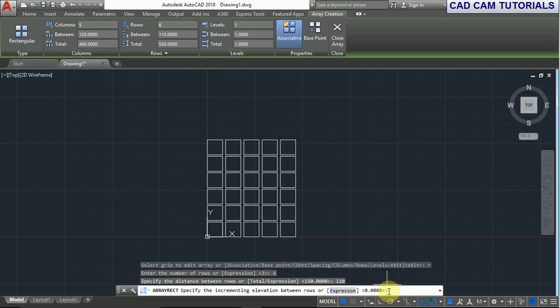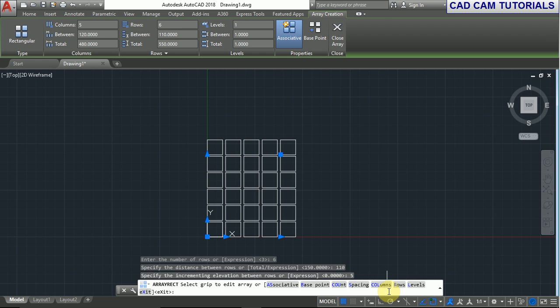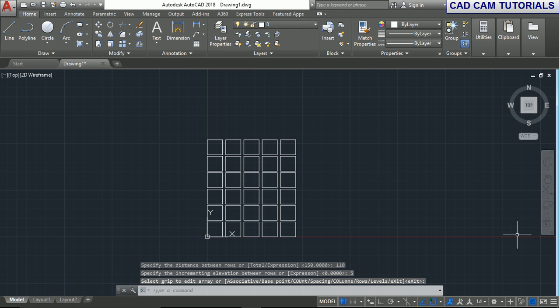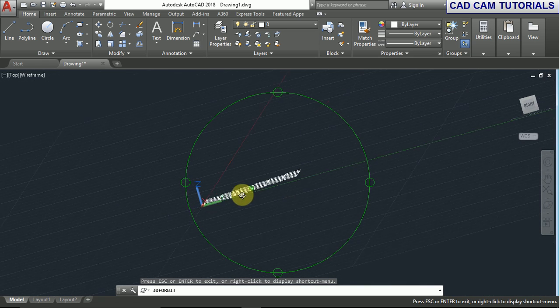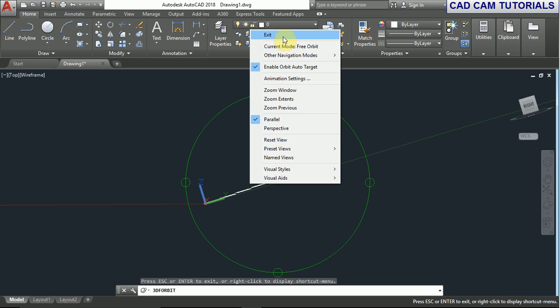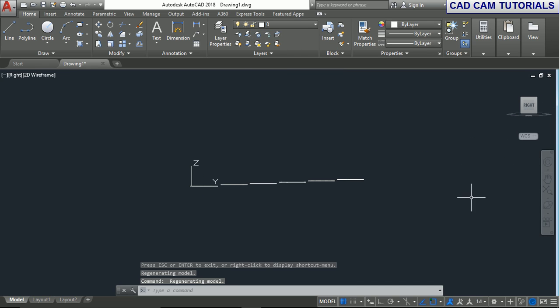Increment elevation between rows. If you want any elevation between rows, you can give it; we have given an elevation of 5. Enter and again press enter. Here you can see the elevation on the screen.